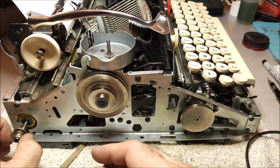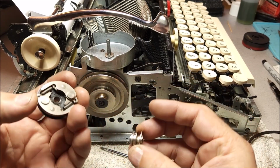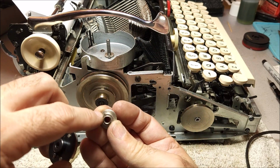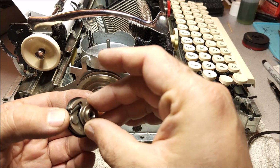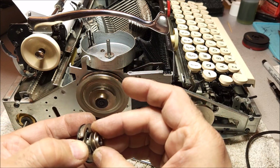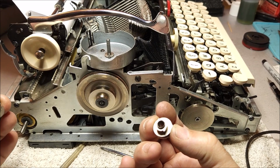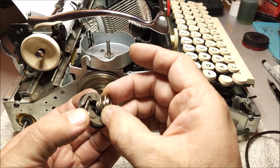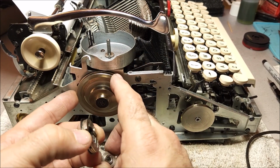Here is the clutch bearing. What happens is this sits inside here, and then as this trips, these little arms here hit the nose on that bearing and catch it so that it can start driving the belts. So this turns freely. This is set onto the motor shaft. This then turns the clutch bearing, which then turns the pulleys.